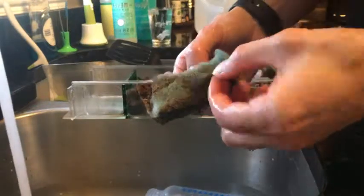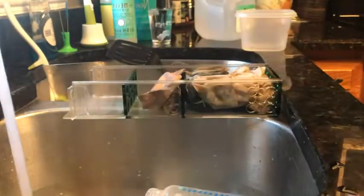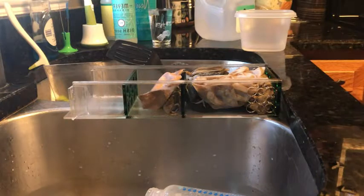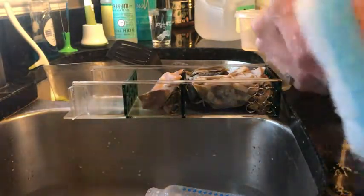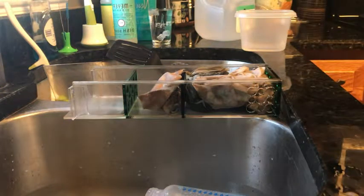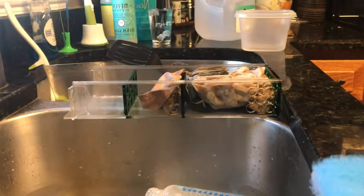Rather than filter floss, I've got some filter cloth here — as you can see it looks pretty funky — and I've got a second one too, so I've got two running. I'm going to toss those and wash them. I've got a roll here and I'm just going to cut it to the size I need.